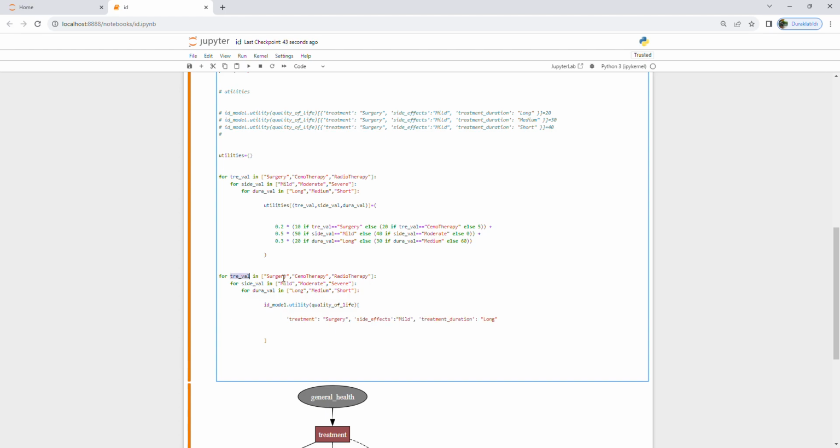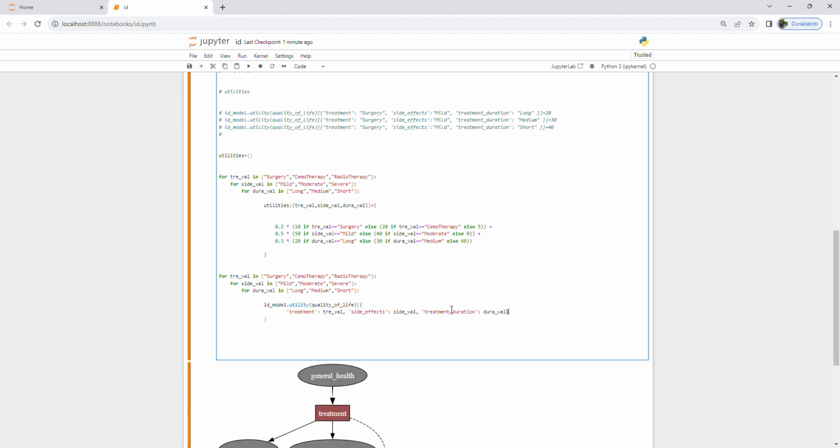Treatment. So this is our placeholder. These are the values. Okay, side effects, treatment, duration, yes, correct. So we need to add this one. Now we will get the values from here, and that's it.